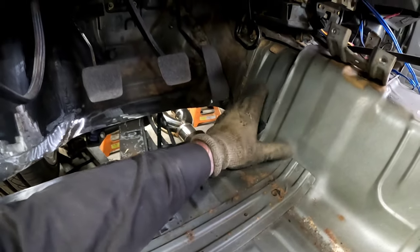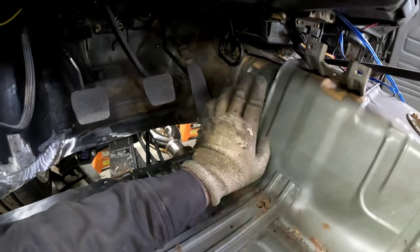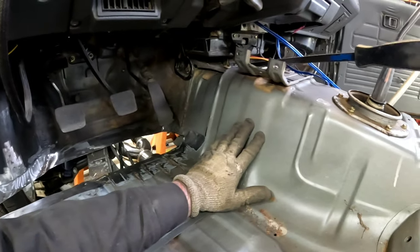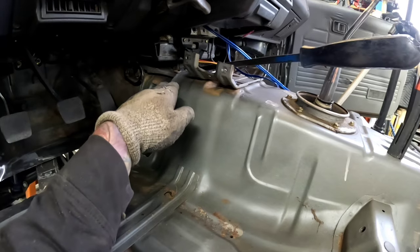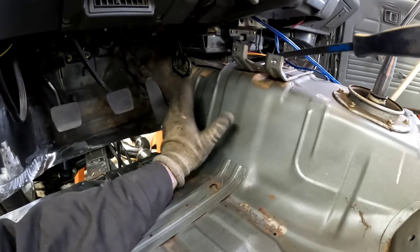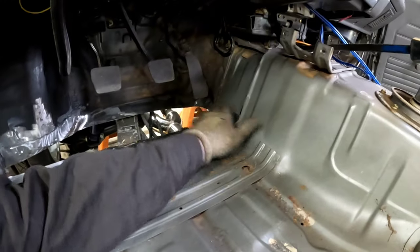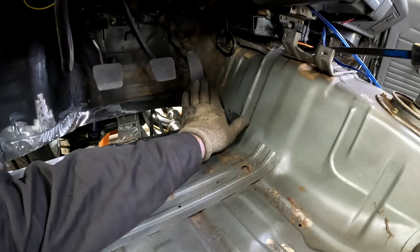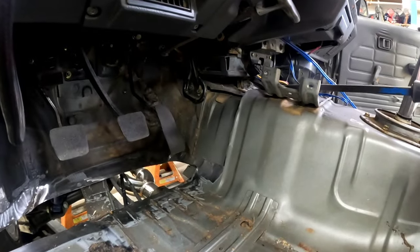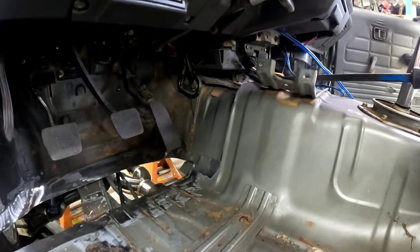So all of this was cut out. These two pieces were separated. It's kind of hard to see. This is separate from this piece. So I need to either section this and bring it down, or section that and bring it up to the tunnel, to where when the carpet's laying in here, there isn't this crazy jog that's going to make the carpet floppy or way too tight in the corner and then affect my foot pedals. So I'm kind of thinking about splitting the difference. I have a little bit of wiggle room. Let me try and hold this to where you can actually see this move. The floor is very easily movable.